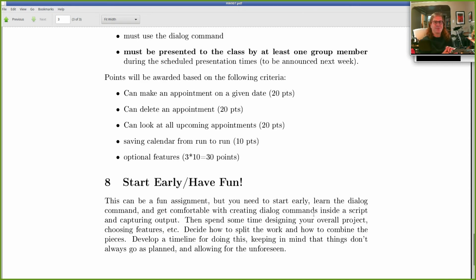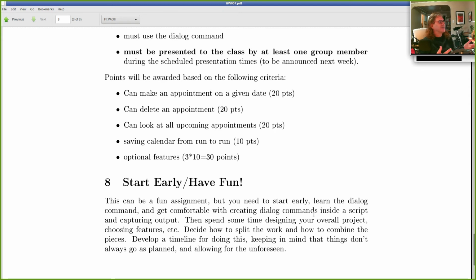And then split it out into pieces, come up with a timeline, plan on how you're going to put the pieces together, hopefully not Thursday night at 10 p.m., right? Because things don't always go together nicely. But it's Tuesday, you've got 10 or 11 days to work on this. If you started early, it should be pretty doable. And ideally you can get through a working version of it in a few days, and then spend some time just adding on some polish, debugging it, things like that.